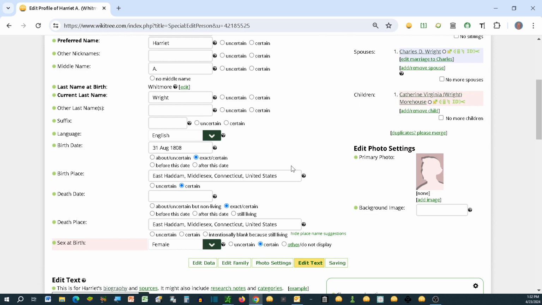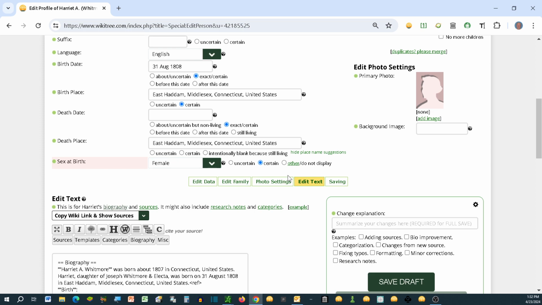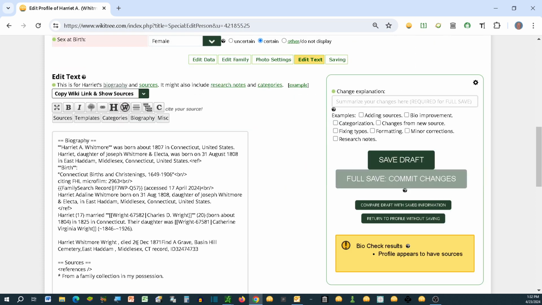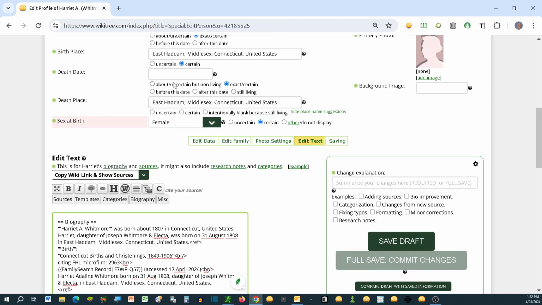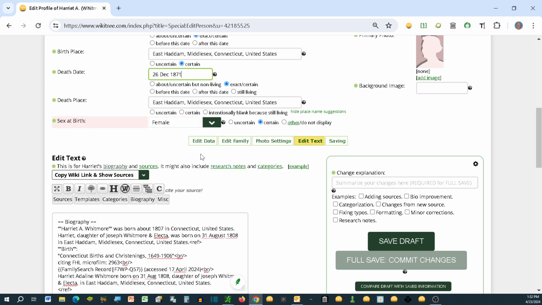I'm going to do some things on a skip around basis just because they're easier for me to do it that way. So I'm going to skip down to his death date, and I can highlight that and I can copy it and I can paste it, and so there's his death date, and that's exact.